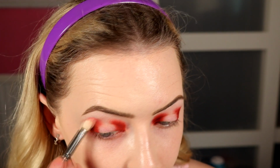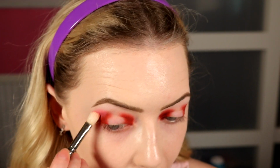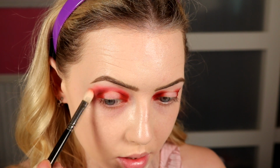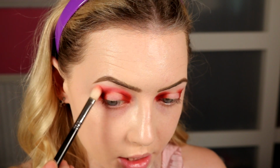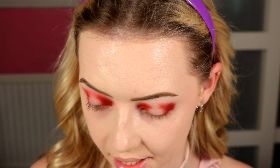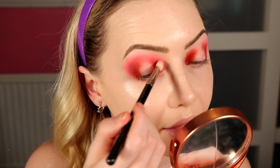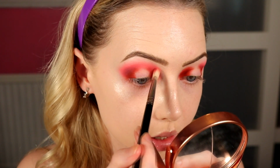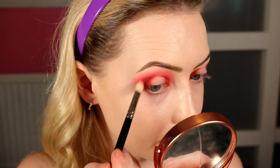And I'm taking that on that 221 and we're going to use that to blend out this russety shade, and it'll just add a little bit of pink to this as well. I'm also sweeping that through the crease, so then if any of that russety shade gets through the crease a little bit, I don't mind that now because it's not going to be as much. I was taking a little bit more of that and then buffing that through that inner part of the crease just to make sure it all matches around.